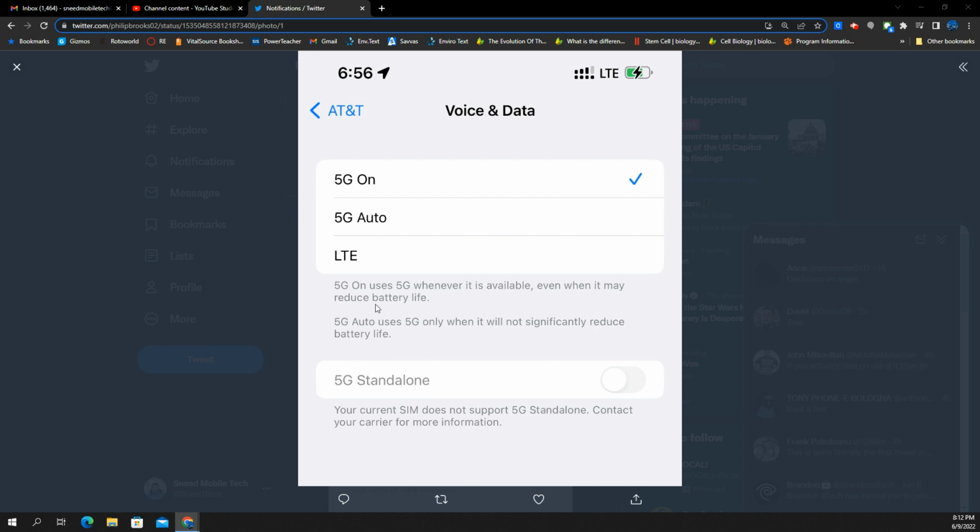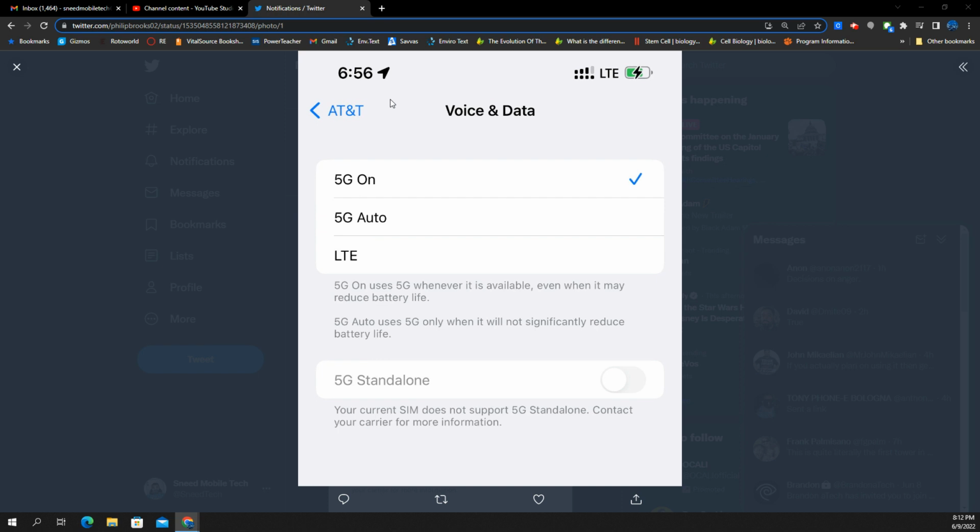5G standalone operates on a standalone 5G network core. You don't need LTE as a backbone to carry the connection. So you would disable LTE and your calling, your texting, your data would all be on true 5G. This menu is now present on the developer beta for iOS 16, and I guess we can anticipate it coming to the next version that goes out as a large-scale update to all devices currently supported by Apple.